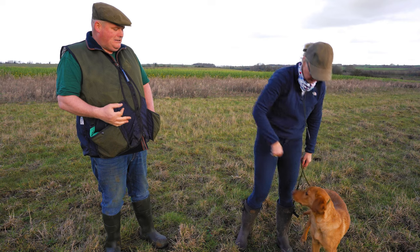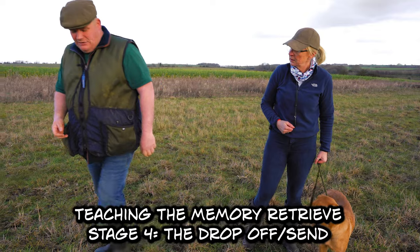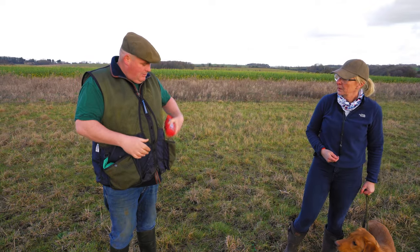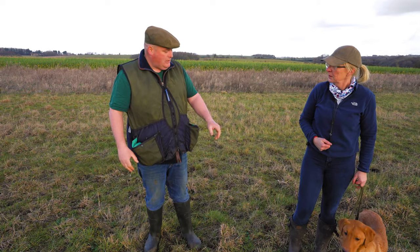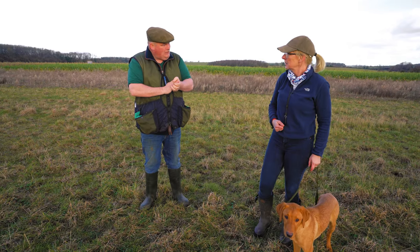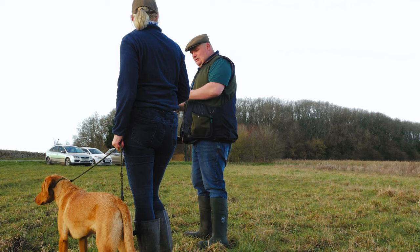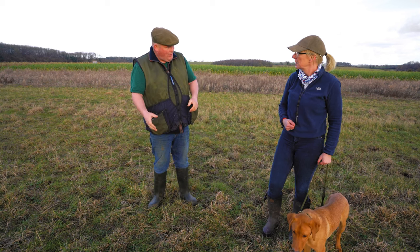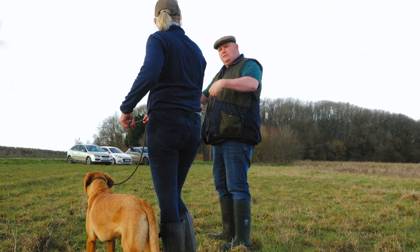The fourth bit we need to practise is the drop-off. On a memory retrieve, we want to sit the dog up, walk a couple of paces away, place the dummy down, get the dog to leave it, and then walk away from it. Then we go for the set and the send. But to start with we do this bit as a bit of fun — the dog sits steady, put the dummy down, collect the dog, walk away, send for the retrieve, a bit of praise to get the dog back. This is a nice way, especially with different cover, to get the dog used to going out and getting a dummy that's been left there — a marked retrieve, a memory.